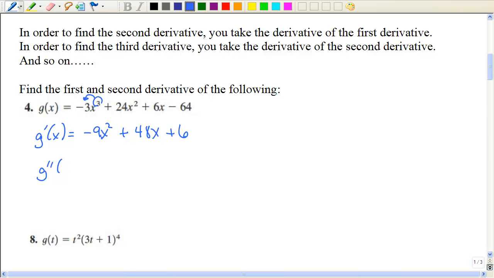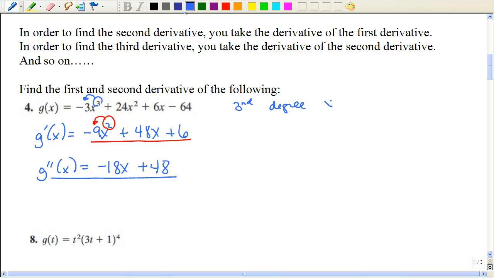So now I'm asked to take the second derivative, so I use 2 little prime marks. And now I'm just going to look at this like a brand new problem. Don't do anything different, just take the derivative. So again, I'm going to use my power rule, comes down in front, and that's my second derivative. So notice this polynomial was of the third degree, because I had an x cubed. Then I took the derivative and I got a second degree down to x squared. Then I did the next derivative and I'm down to the first degree of just x. And so if I took the next derivative, I would just be down to a constant.